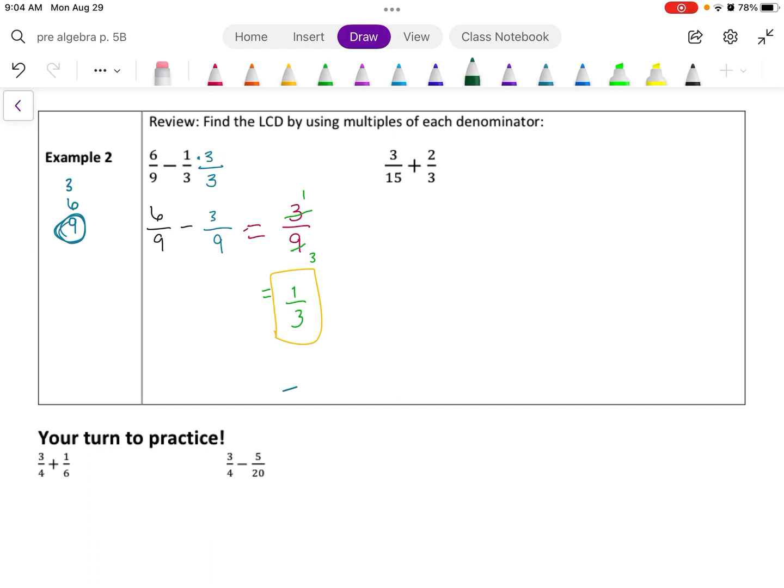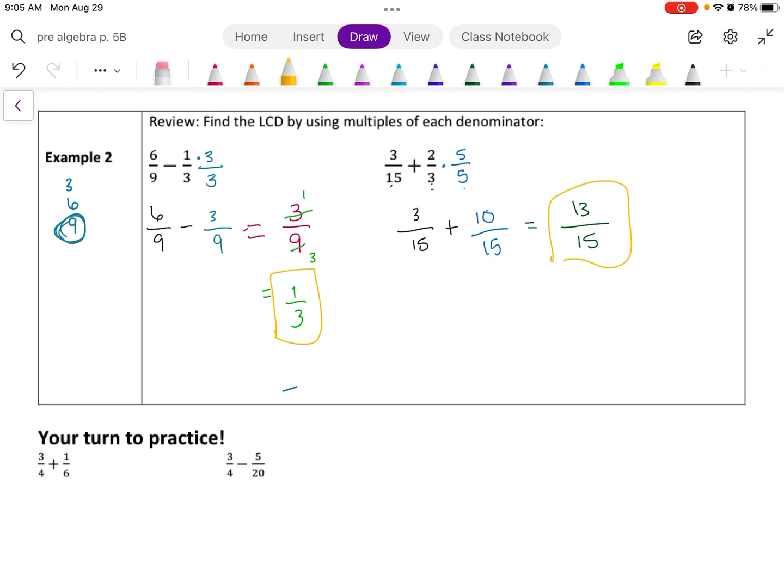Then we have 3/15 plus 2/3. Well, again, let's think about 15 and 3. 3 goes into 15, right? 15 is divisible by 3. So 3/15 we can actually leave, and then we need to think about how to get that common denominator. So we could take 2/3 and multiply it by 5/5. Well, 2 times 5 is 10. 3 times 5 is 15. So now we have 3/15 plus 10/15. Now we have our common denominator, which means we can combine these. So 3 plus 10 would be 13/15.